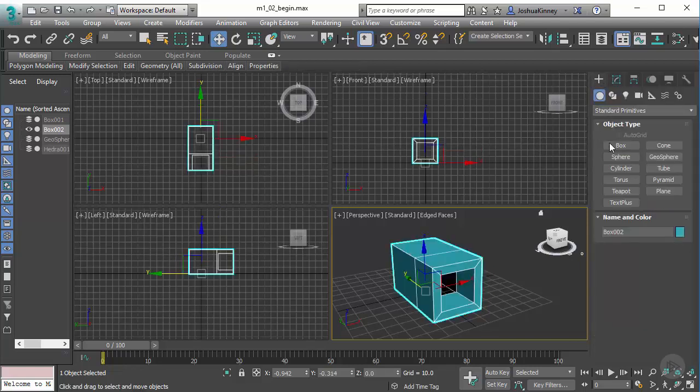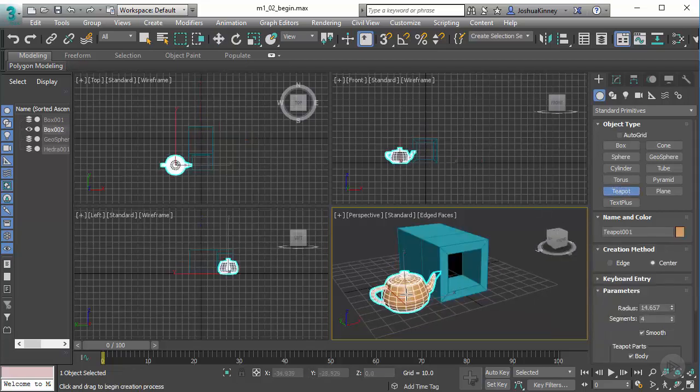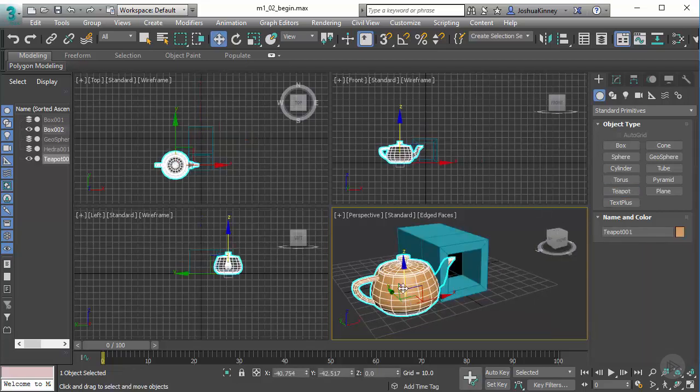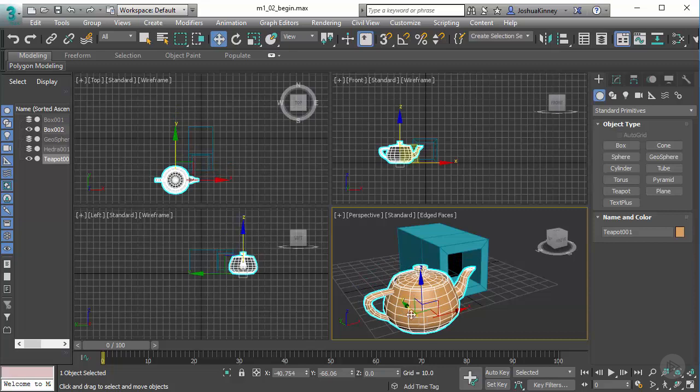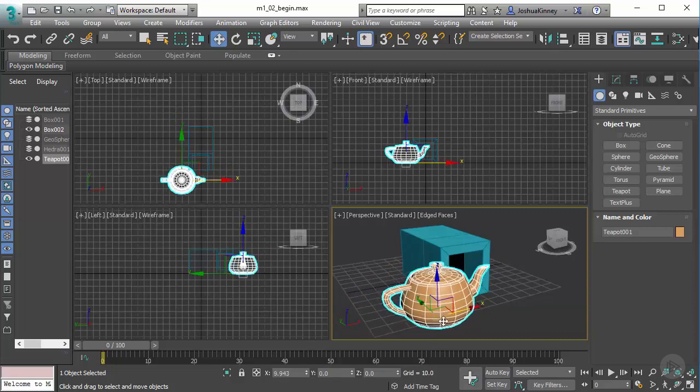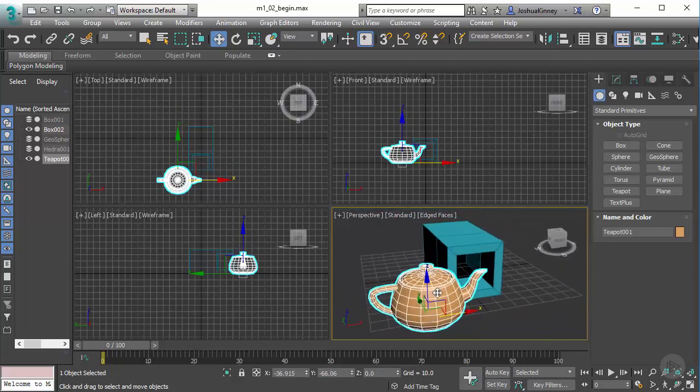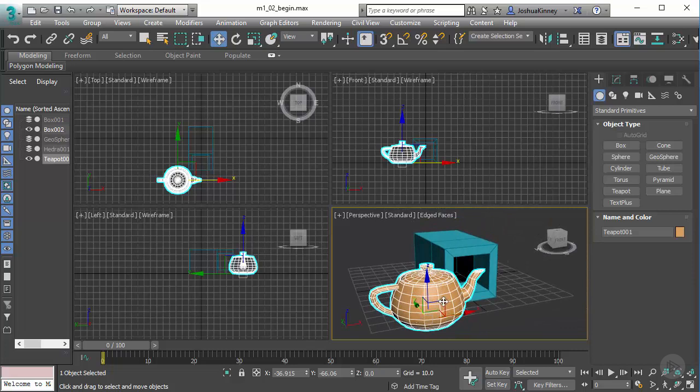Let's go to the Create panel and let's go to Teapot, and left click and drag this in. A teapot is one object, so you can see that I can move it and it all moves together, but it has multiple elements.